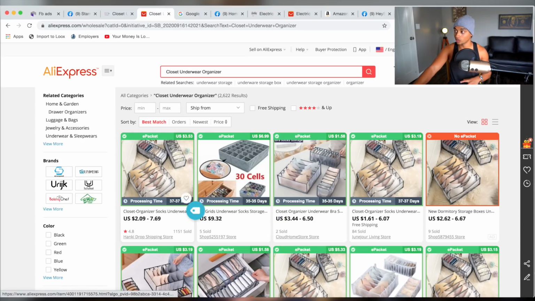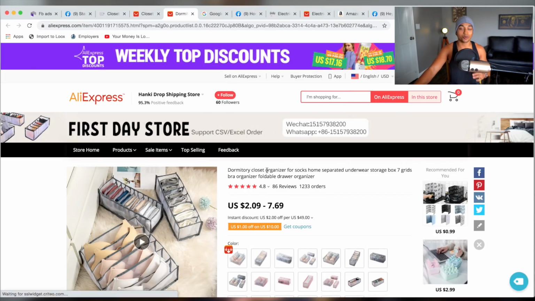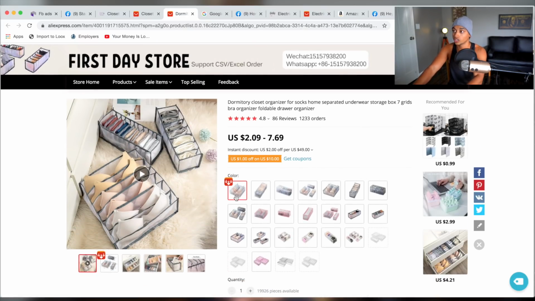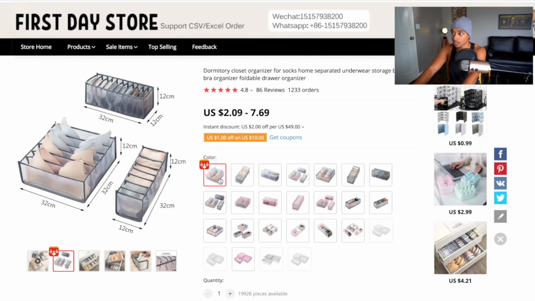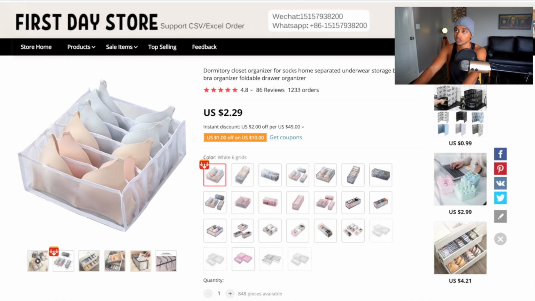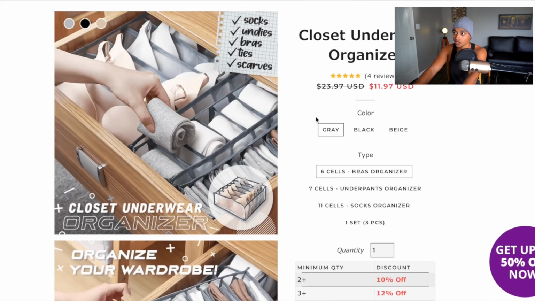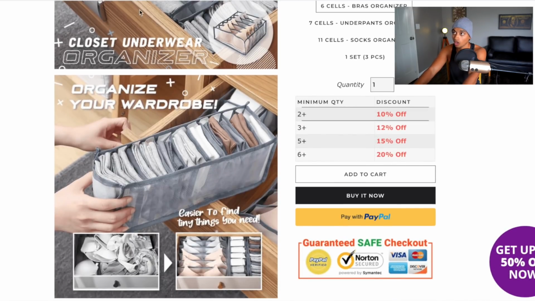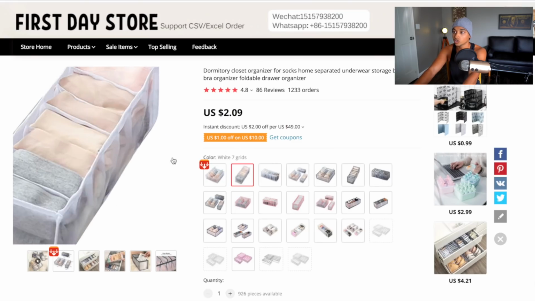Okay guys, so I actually found it on AliExpress. There's tons of different listings over here. So this is actually a winning product right now. I would definitely recommend you test this out if the margins make sense. I don't know exactly how much it is. Okay, so it's $2.29. Let's make sure it's the right one. It's the long one over here. So yeah, you'd have to scroll through the variant.